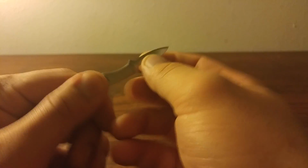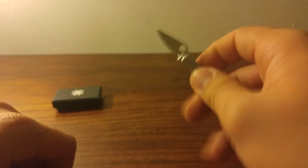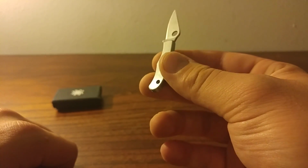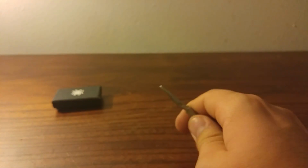All right, so I'm going to hold it, open it. Oh, I've done this before. I could open it one finger. Almost got it. Almost got it. Oh no, I just can't do it. Whatever. But this is definitely a two-finger opening. You just pinch it and open it. And boom, you got a little bitty blade.